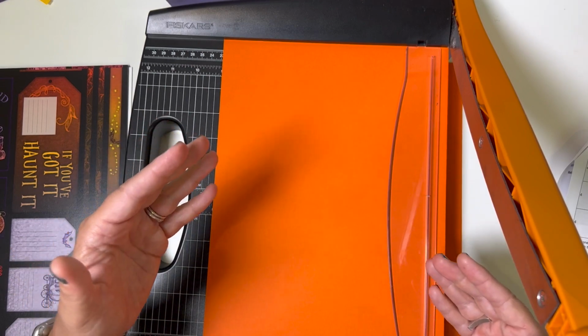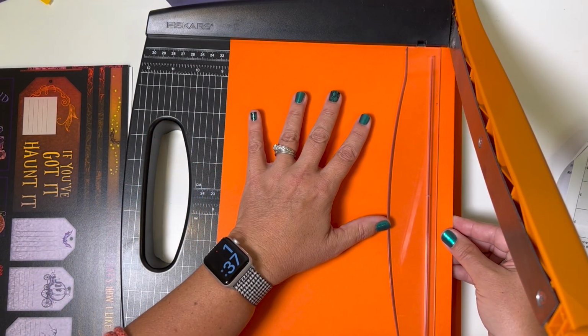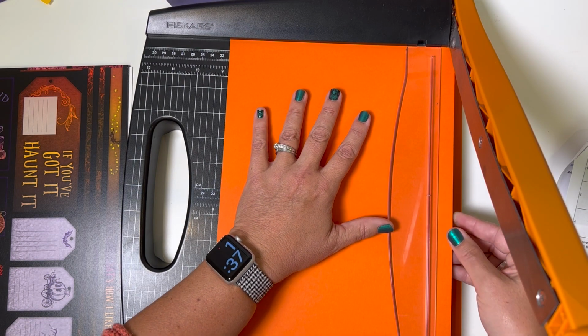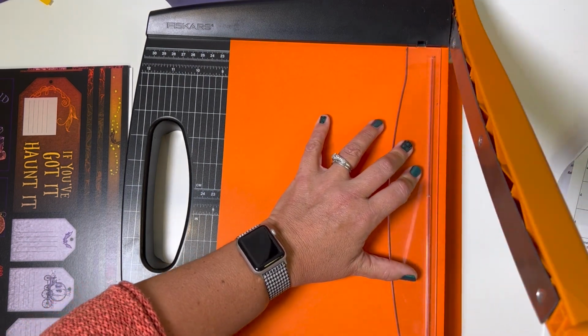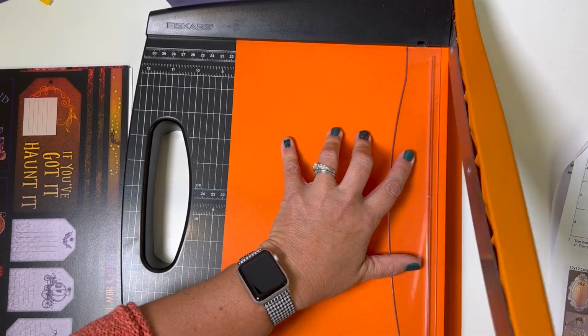Now we're going to do some narrow strips. Notice I'm letting that paper pile up. Don't move it. We'll go to 8 3/4. I know that's a real small move there. And then 8 1/2, 8 1/4.